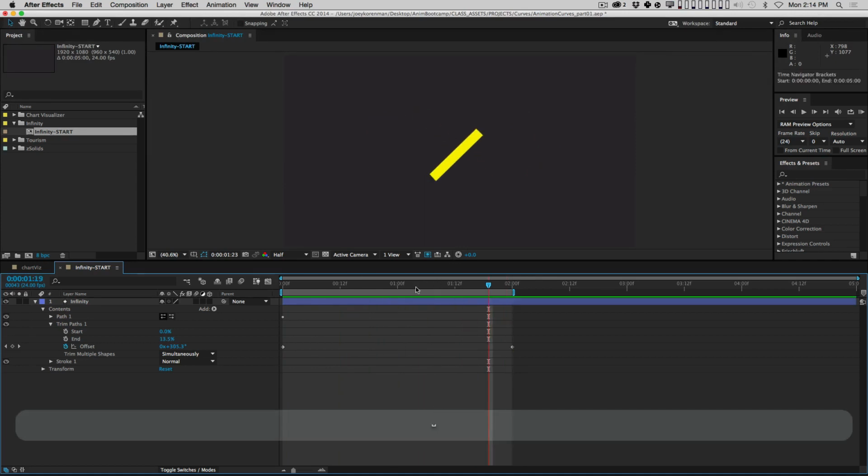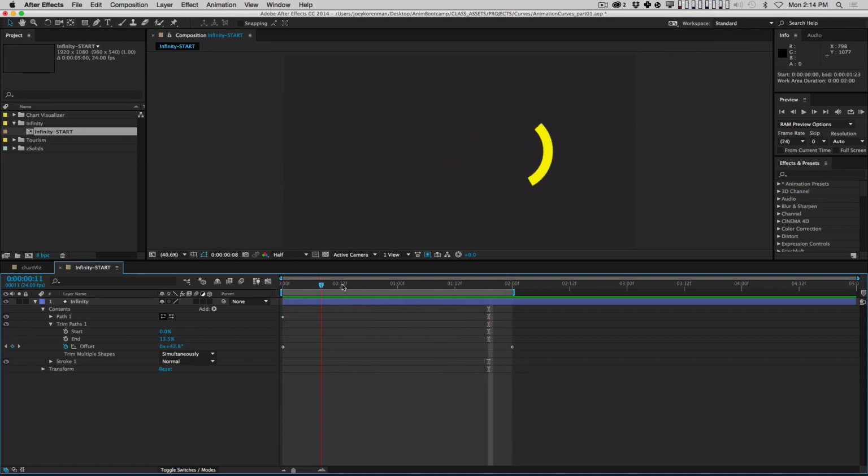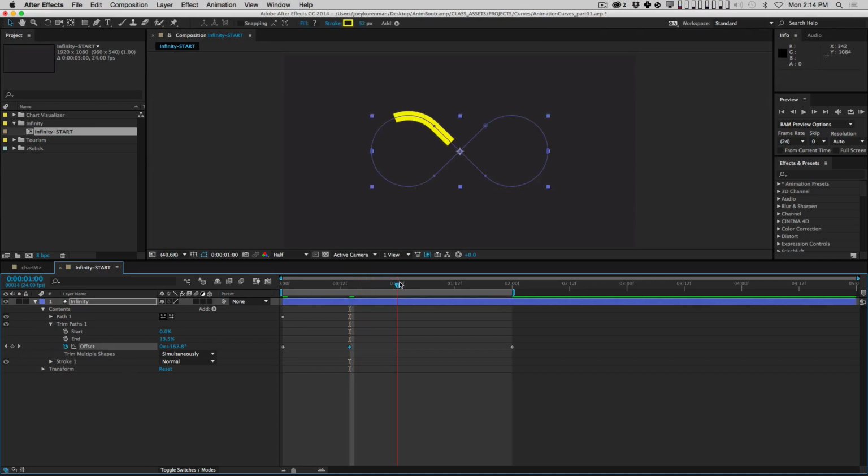It's great, but it's moving very linearly, and I want this to pick up speed and slow down at various points. So what I'm going to do is step through the animation and put extra keyframes where these speeding up and slowing down moments should happen. So right here, this is where it's starting to come down. It should start to speed up and speed up and speed up until it gets to about here. Okay? It's starting to go uphill again. Maybe that frame. So I'm going to put a keyframe there. And then I'm going to keep going forward. So it's slowing down, slowing down, slowing down. And then it gets here and it starts to come down again. It's going to start speeding up, and then it's going to speed up, speed up, speed up, and here it's going to start to slow down again, and then it's going to start looping.